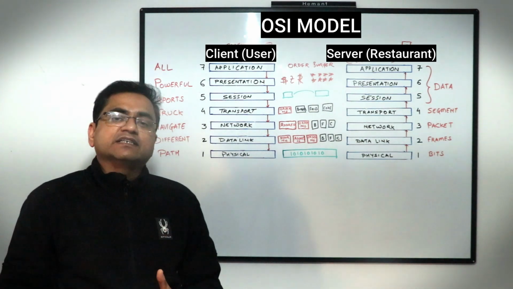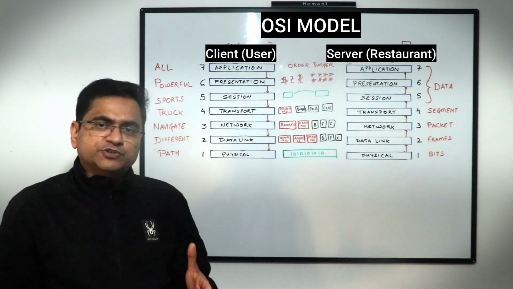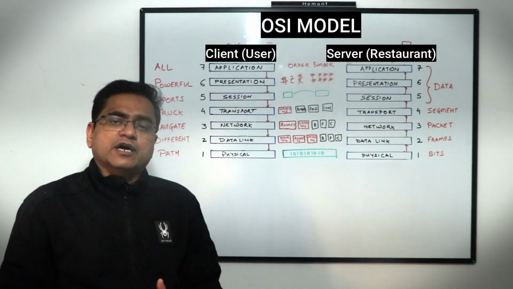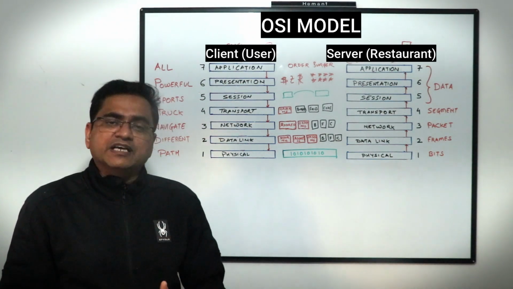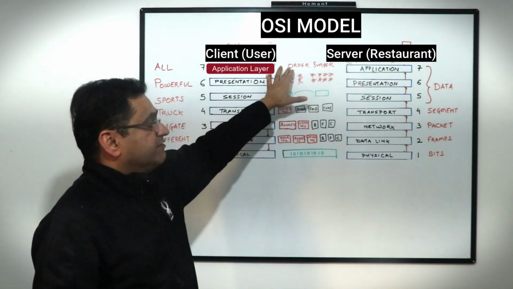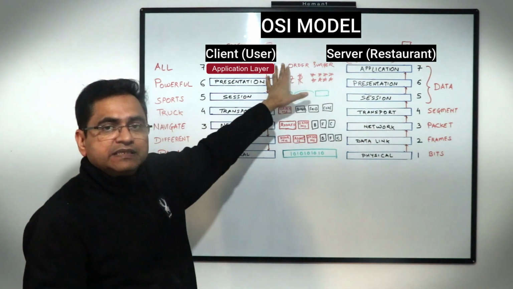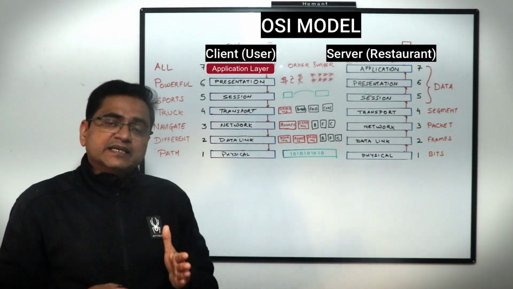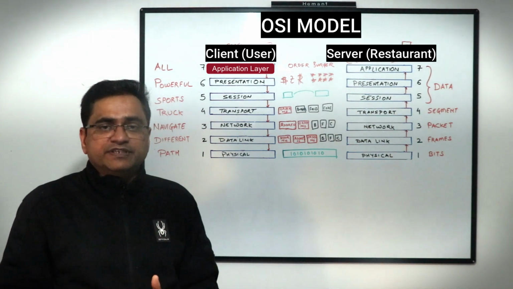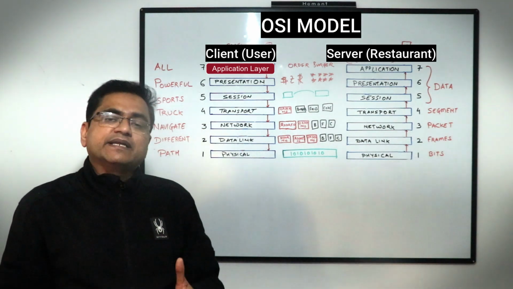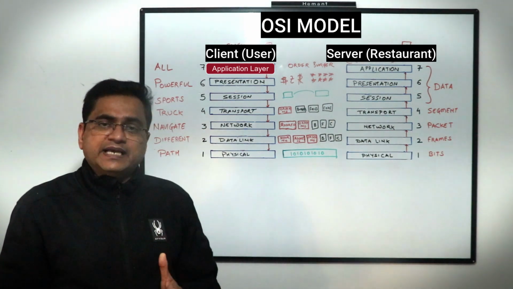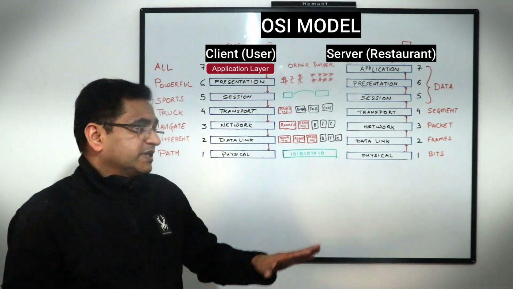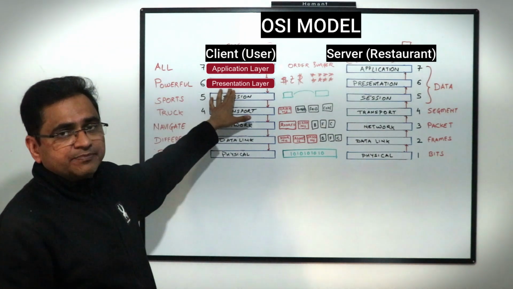That's where everything starts. You, the user, open your UberEats or Swiggy app on your phone. You're craving a burger. So you browse and finally tap order now. This moment where you interact directly with the application, that's the application layer where you place your order. This layer handles things like HTTPS, HTTP, FTP, SMTP protocols that interact directly with the user interface. Here, no actual data is sent over the network yet, but your intent has been recorded: user wants a burger. So that instruction is now passed on to the next layer, layer 6, which is the presentation layer.